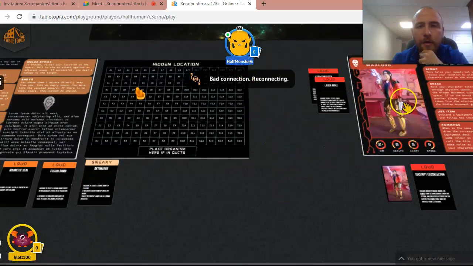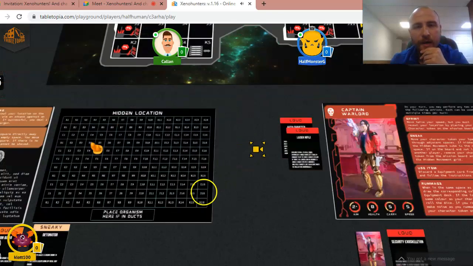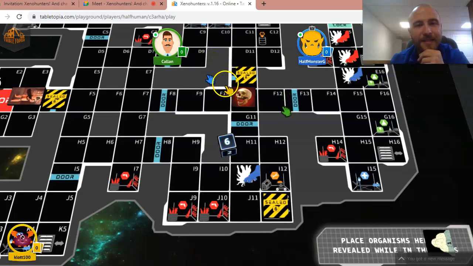Okay. Well, it looks like I've got a bad connection. All right. Yeah, just reload the website. Yep, it is coming back in. It is reloading me back in. I'm back. And I just realized, Callan, I've seen your player logo for the first time, and what a fantastic mustache that is, sir.